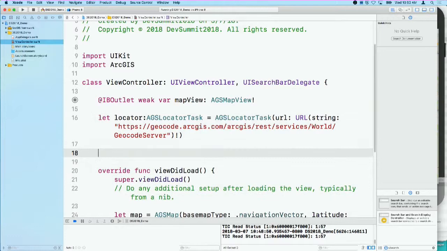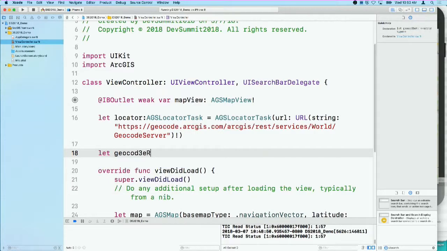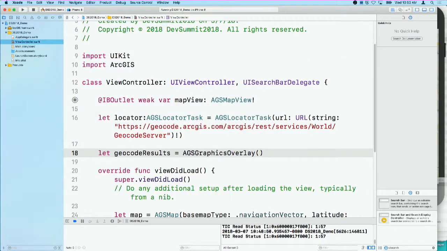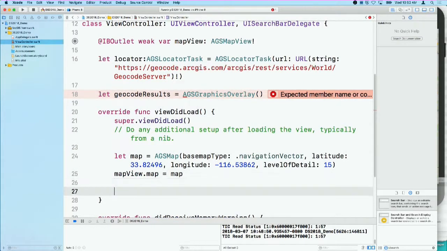In order to display the results of the geocode, we're going to use a graphics overlay. And then what we want to do is add that graphics overlay to the map.